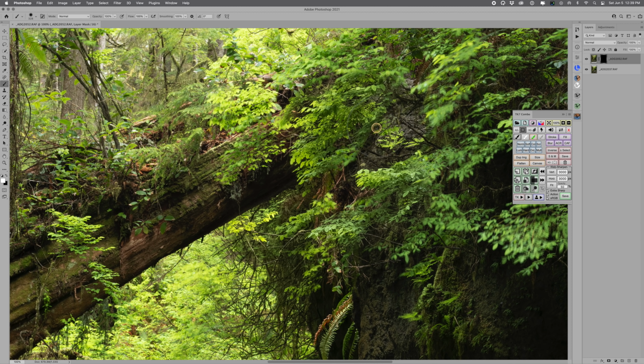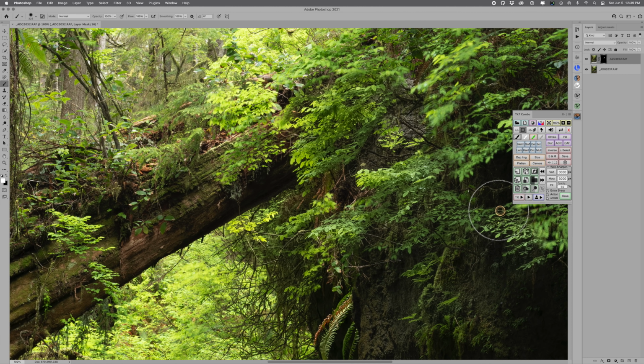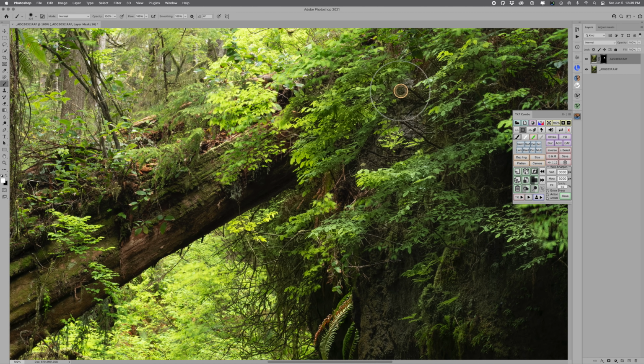And as you can see, Photoshop has done a pretty good job of lining up the areas that you want aligned. If they weren't lined up, what you notice is some ghosting, and you might get a little bit in some of the branches. So you have to be careful about that, because leaves have obviously moved around a lot, but the branches might not have moved that much, but they might have moved a little bit. So you'll get some weird ghosting happening in there.